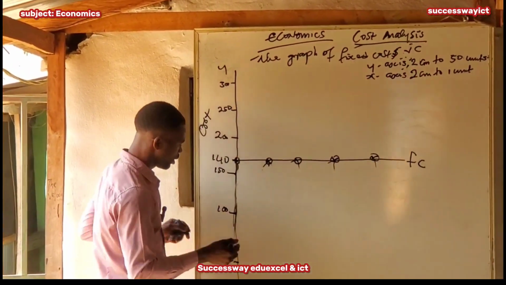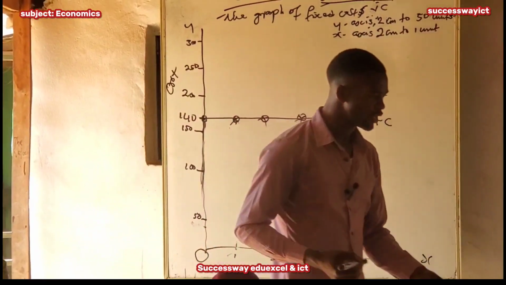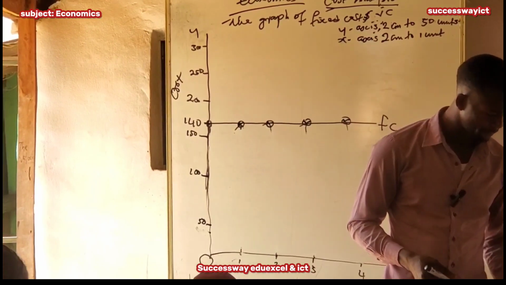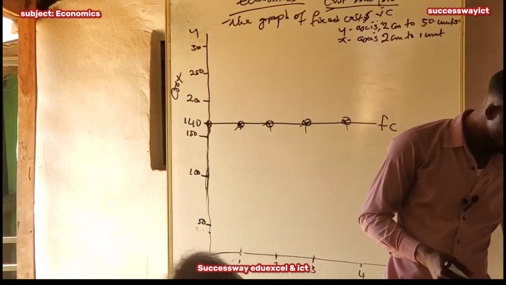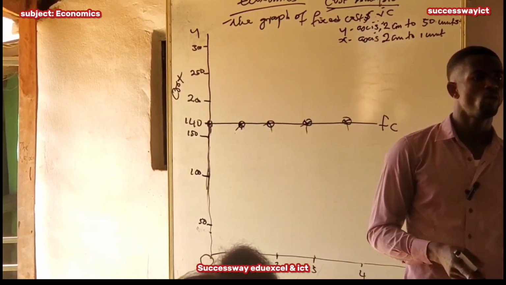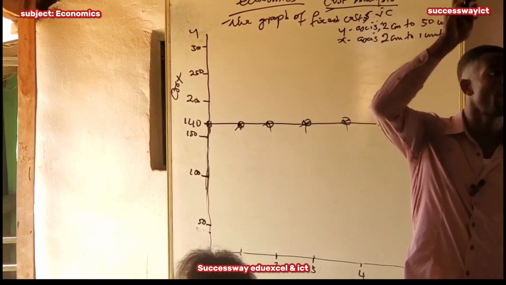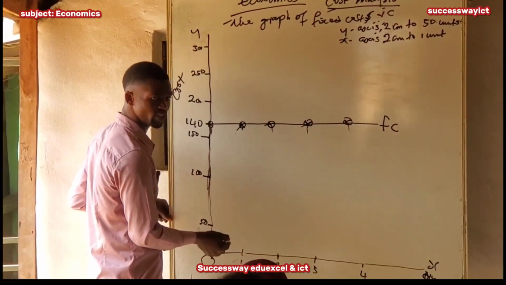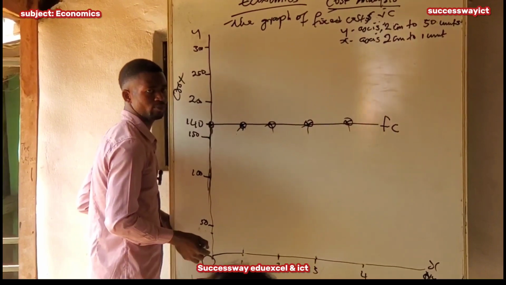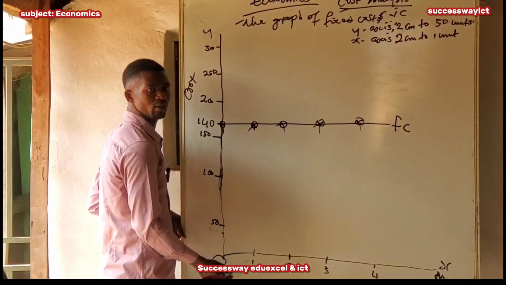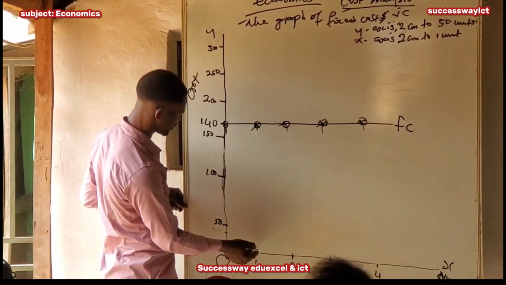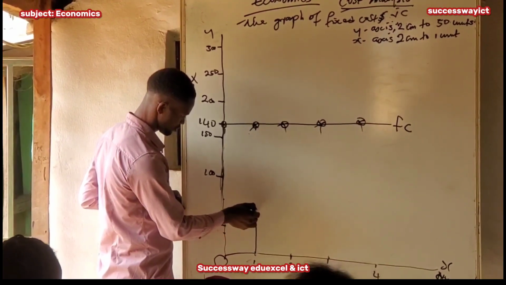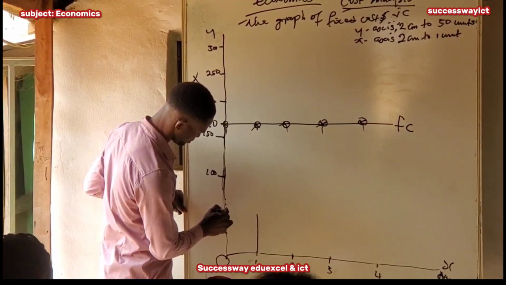All right, check the graph. Please check your table now. Let's go to your table for the second one. You are using pen. Okay, under the variable cost, when there was no production, there was no variable cost. So it is 0. So at the first unit, what is the variable cost? 70. So where do we have 70? I think somewhere here, isn't it? Go up.